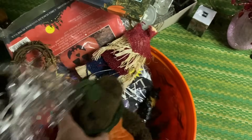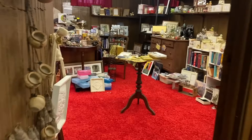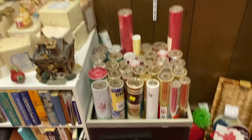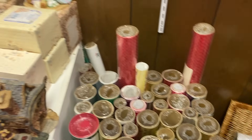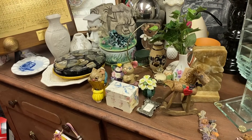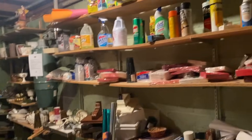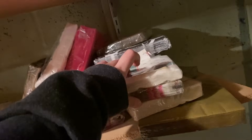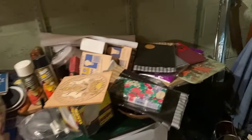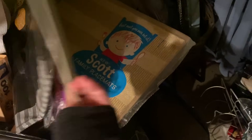I looked through it a bit more but most of the Halloween stuff looked like it was from the '90s and 2000s — which can sometimes be collectible, but usually isn't. It's very specific, like those scarecrows; they're not really collectible. There was another room off the basement with a lot of different figures like Cherished Teddies — not really collectible from what I know, but let me know if you know differently. I always look at napkins because I'm looking for Christmas or Halloween ones — Halloween napkins from the '50s and '60s can resell and are collectible.